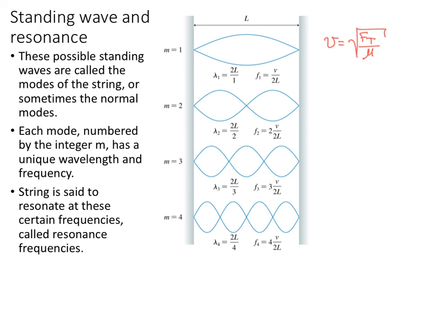But this is also why when you go buy new strings for your guitar or your cello or whatever, you buy strings that are labeled an A string or a C string or whatever they are, and they're going to correspond to different weights. Some strings will be skinny and some strings will be fat. And so that's your mass per unit length. And then when you're tuning your instrument, what you're doing is you're changing the tension in the string.